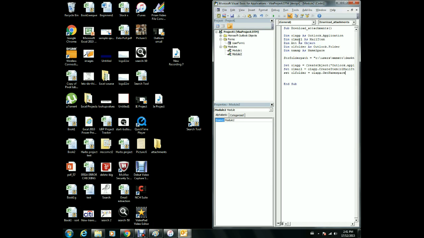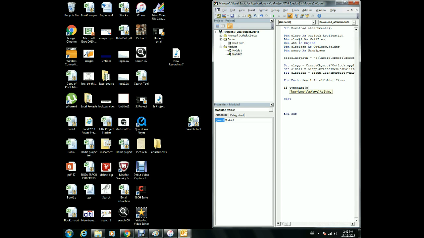Next thing is we're going to set our folder. For our folder, we're going to use a nifty little thing, pick folder. Once you use your get namespace and then MAPI, this function will allow the user who's working on the macro to select the folder that they would wish to download their attachments from. Which is a pretty good idea because a lot of times if you're developing this for someone in the office and it's got to change, you can attach this to a user form. You can make the interface user friendly, and you can just go from there. It's not a one-stop shop. It can be dynamic, right?